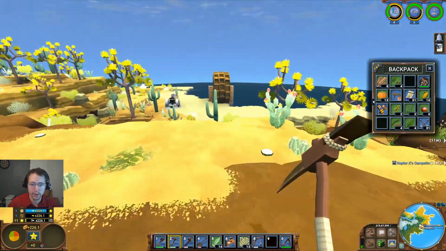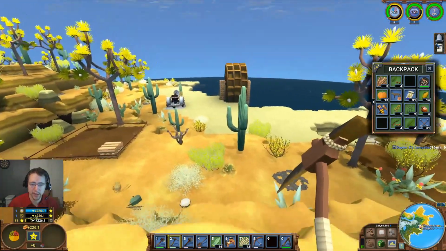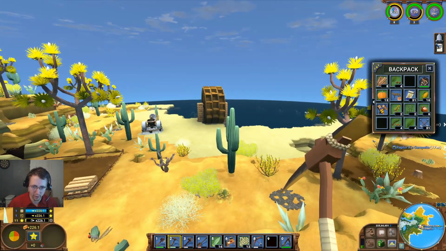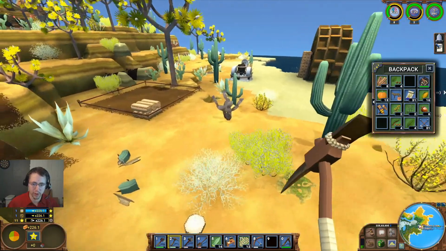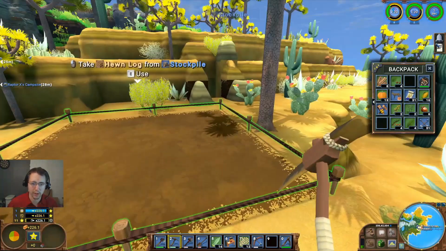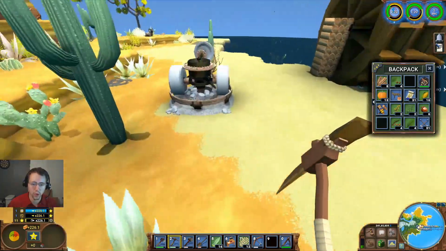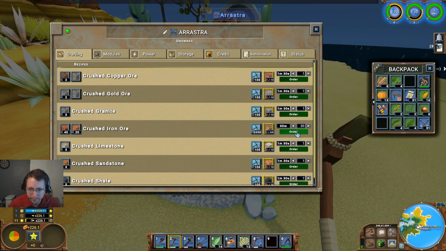So that's the basics of getting those set up, and as long as they're within about 10 blocks or so of the mechanical power source, they will run. And then that one's also within about 10 blocks of my large storage here, so I should be able to just take everything up from my mine, put it right into there, and this will do all of the crushing right here. So I'm going to go ahead and do an order for, say, 20 of those.